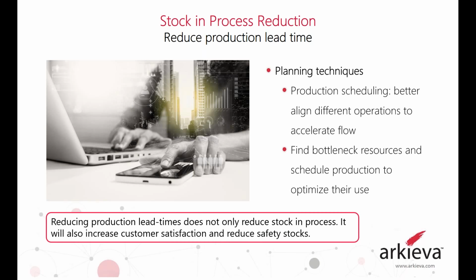Now, one nice thing about reducing production lead time is that it does not only impact the in-transit stock that we are discussing, it can also increase customer satisfaction, because these days customers are more demanding. If we can reduce the lead time from 7 days to 6 days, they are happy. So we want to do that. Also, the production lead time is a direct factor in the safety stock calculation, as we will see a little bit later. So it can also have an impact in the safety stock numbers as well.